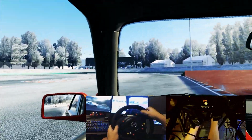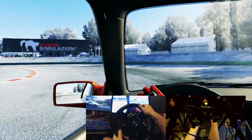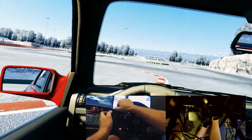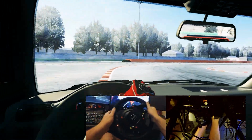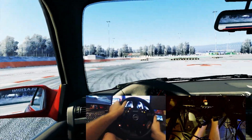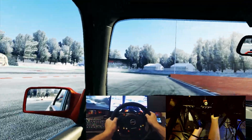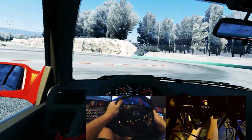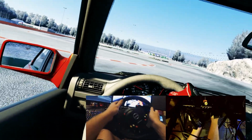Right? So here, we'll do this one more time. Initiate. See, I have good power, and then I let off the power as I'm left foot braking and modulating the throttle with both of those. Alright, so we've done our decreasing radius turn here. Now we're going to walk into increasing radius. So let's make our way through here.